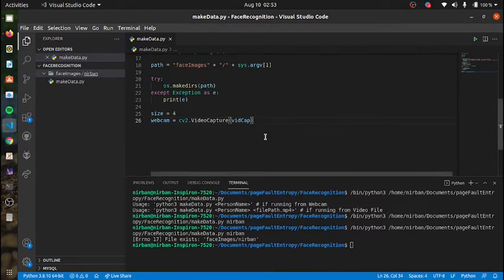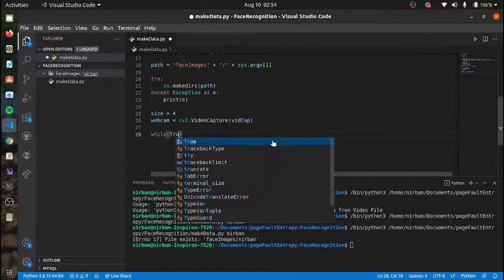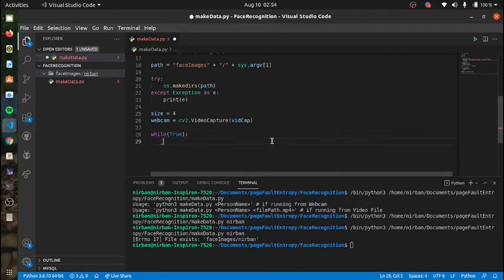So I think we'll also need something like a classifier, but let's talk about classifiers later. Let's see if I can read the file, and we'll try to see the images in the window and all those things. So let me do while true, because first things first, we need to read the things. So webcam.read. webcam.read will return 2 values.